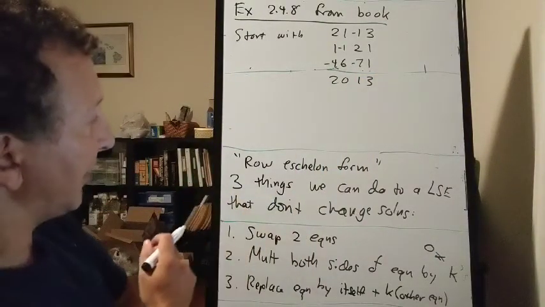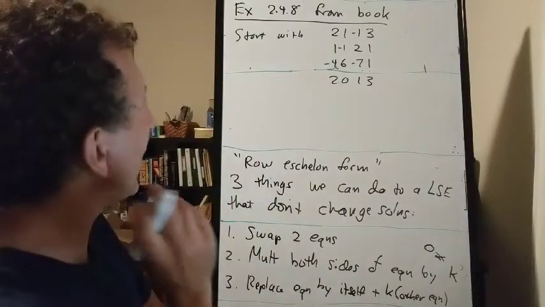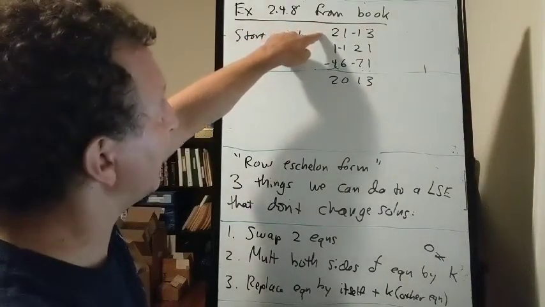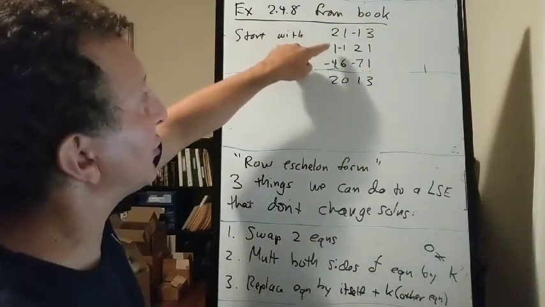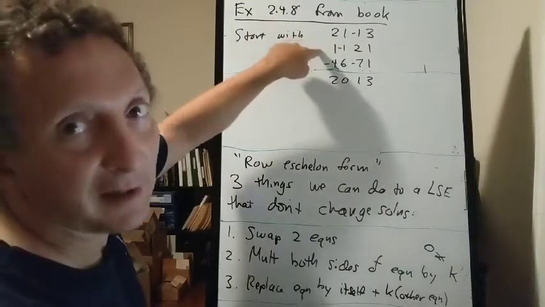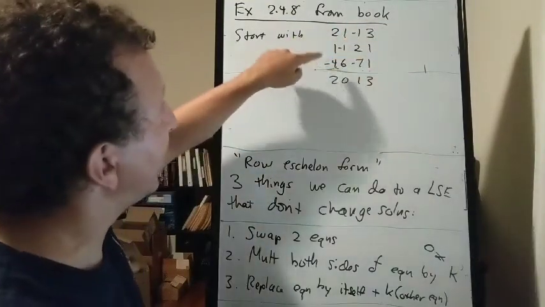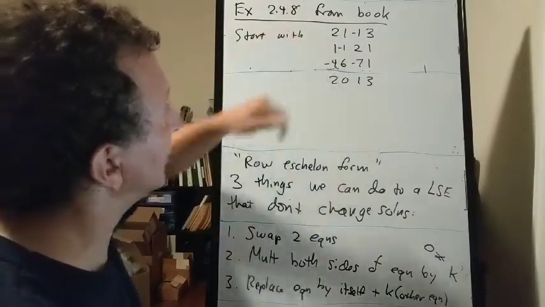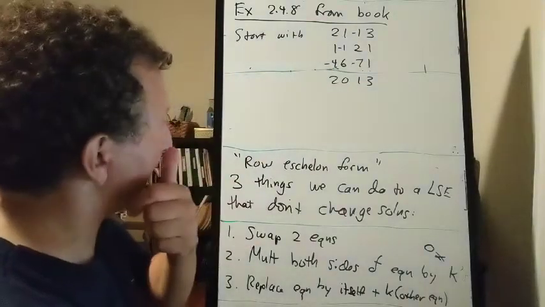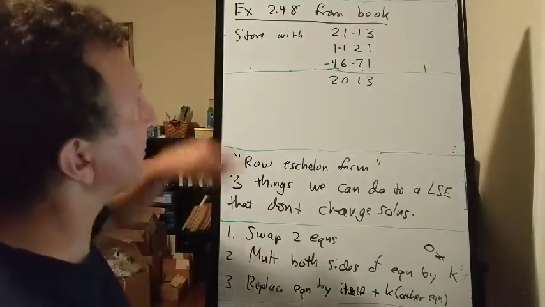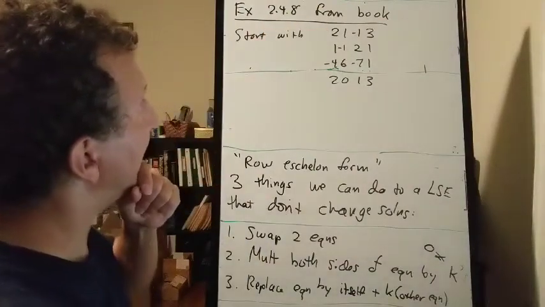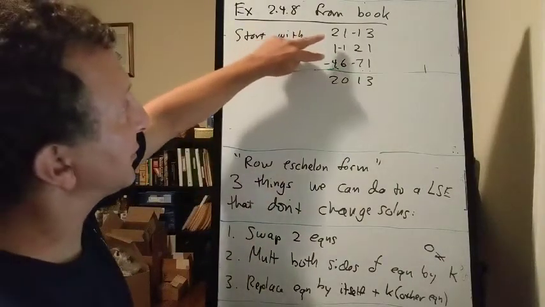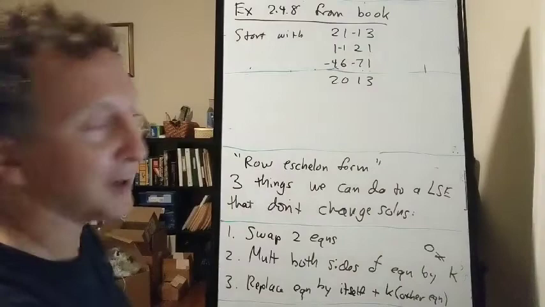Now I've erased the row echelon form matrix, but what we want is a matrix where the first row starts with 1, and then we have anything, anything, anything. The second row starts with 0, and then has a 1 sometime later, followed by anything, anything, anything. And the third row starts with a 1 later than the ones that are in the first two rows, and then after that anything, etc. So our first goal is to put a 1 in the upper left hand corner. And we can see a 1 right here, and we're allowed to swap two equations. So let's just swap those, and then we'll have our first 1 in the right place.